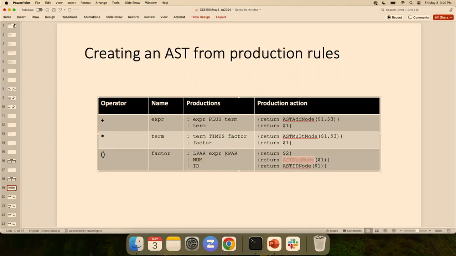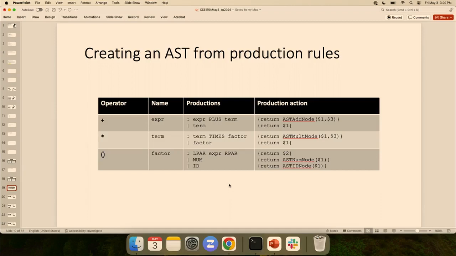When you just have the parentheses, like we said, the AST doesn't care about parentheses. What the parentheses did is just enforce a certain parse tree that put these operations lower in the tree. So you could just return the AST node for the expression. When you get a multiplication, you can just get an AST multiplication node with your left-hand and right-hand child. And similarly with plus. So if you have a grammar like this, making an AST is really not too bad. I think it discusses how to do this in the PLY documentation, as some of you saw.